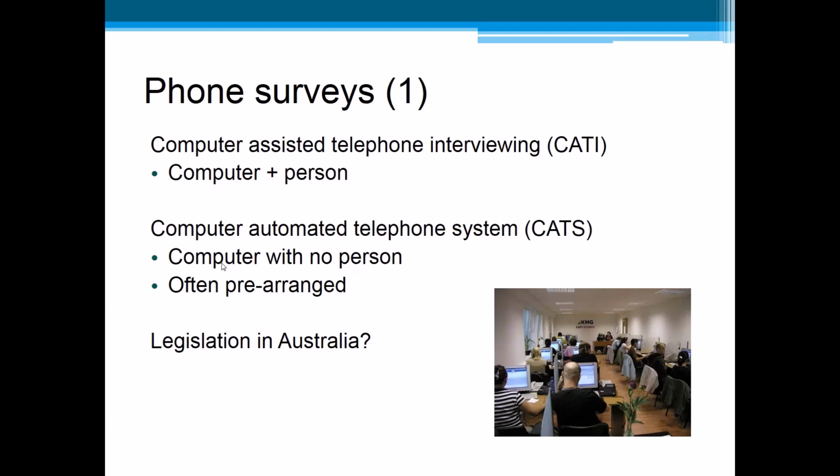Can be useful if it's a satisfaction survey at the end of a call. So if you've phoned up a customer helpline, you might be asked to stay on the line to make some responses in terms of the level of satisfaction with the service you received. You wouldn't want to do that with the person that you've just interacted with, so it might be useful in that setting. It doesn't tend to be used overly much in Australia at the moment.